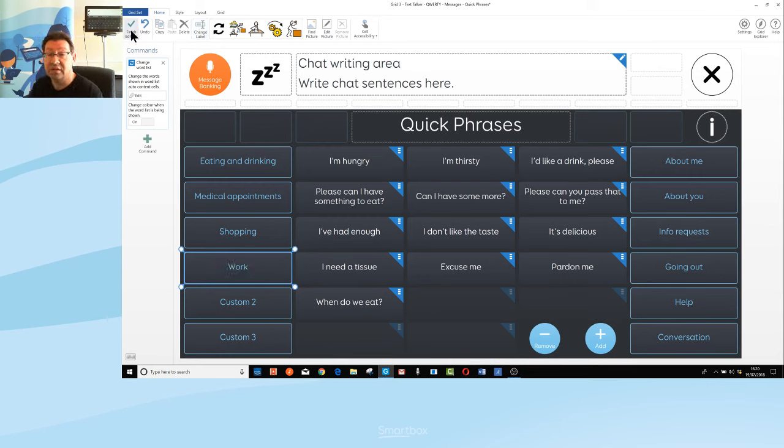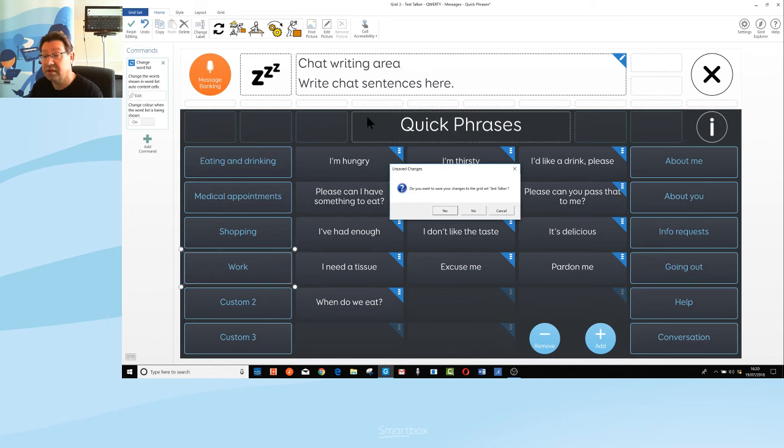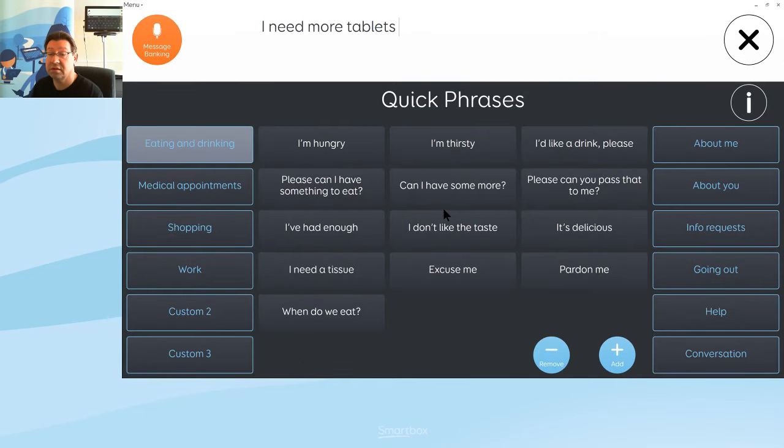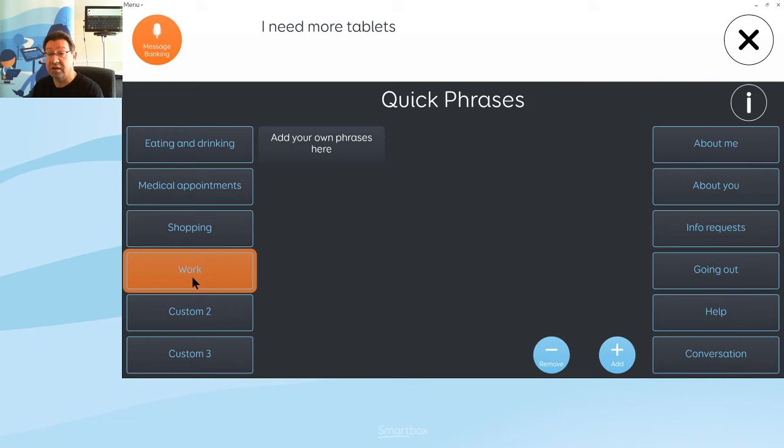And then I'm going to select finish editing, and I'm going to save the changes. So now that that's done, I could now go in and add my work related phrases. So it's really easy to customize the page. You can also change the label on any of these pre-existing categories as well. So everything is editable.